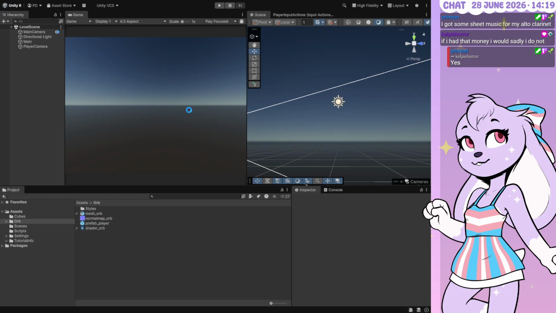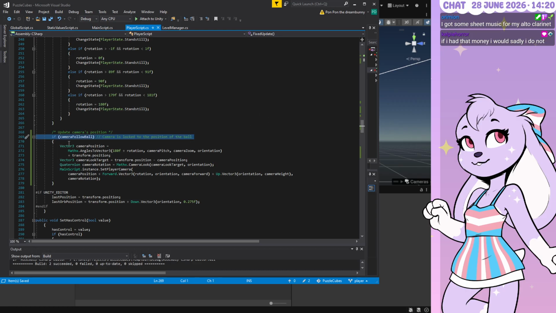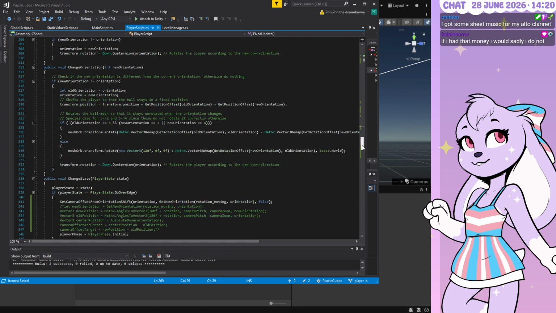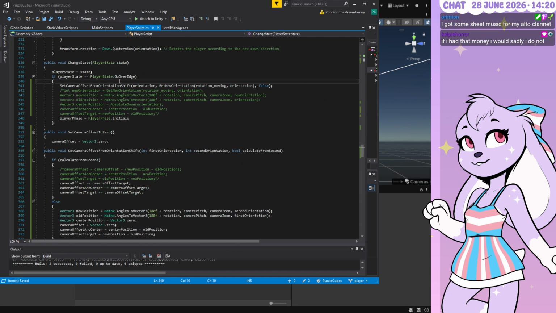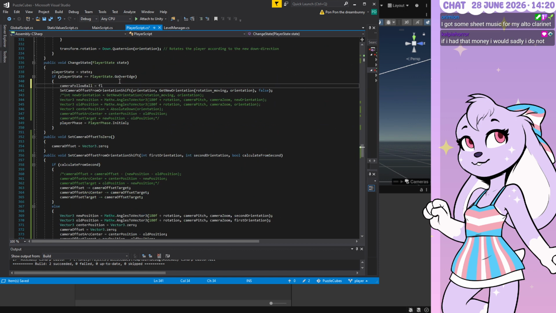That means that now, as soon as the transition starts, no wait, it never changes this value. See what I mean? Okay, and then I go down here, and it says camera follow ball is false.